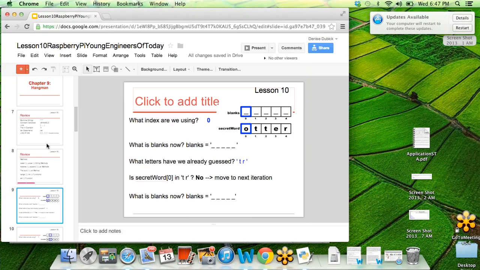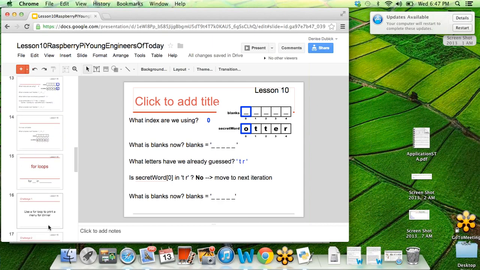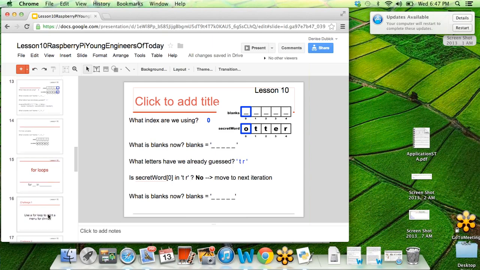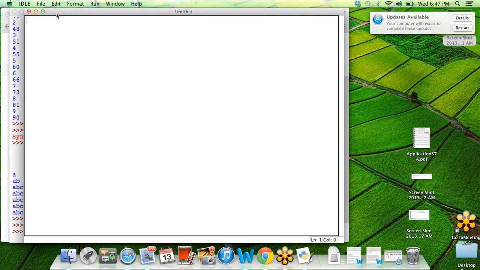So now let's consider some challenges, and we're actually going to come back to this loop in a little bit, since it's more complicated than some of the challenges that we're going to be doing today. And here is the first challenge. And so what I mean by challenge is I want you guys to actually go into your IDLE and open a new window. And when I give you the challenge, I want you to take some time, think about how you're going to use a for loop to do the challenge I presented, and then just try it out. Let's say I wanted you to use a for loop to list all the integers from 0 to 9.